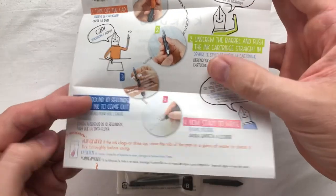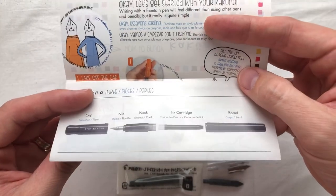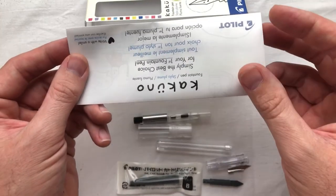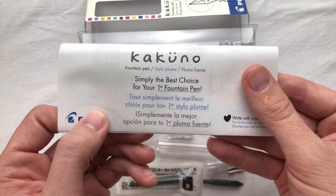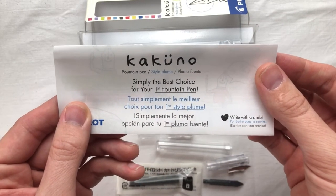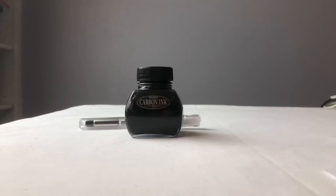It's a nice little instruction manual, not something that I really need as someone who's used fountain pens before, but it's good that they have it if this is your first fountain pen. And it even says on the back, simply the best choice for your first fountain pen. Well, we'll see about that. I'm going to fill it up with some ink and let's see what kind of lines we can get.